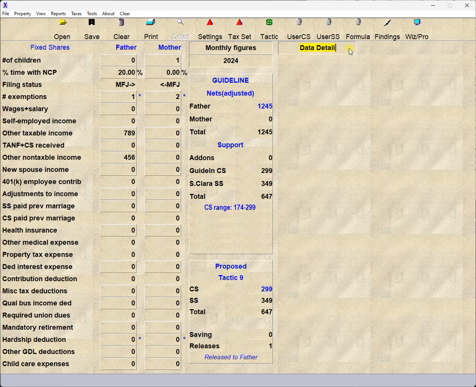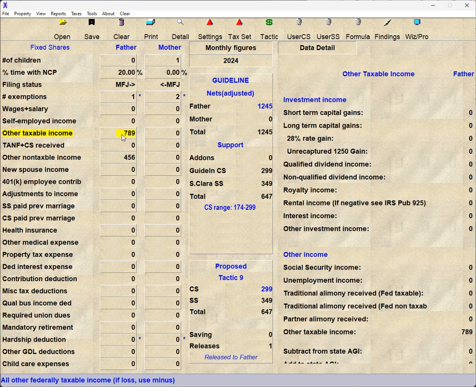Notice that the data detail view appears blank at first. However, if you then click into any of the data input fields on the left side of the main screen, the data detail view on the right side will display any associated data detail fields. You can enter data into the detail fields on the right side of the screen. It is an alternative to opening data detail sub-windows, as we demonstrated earlier in this video.